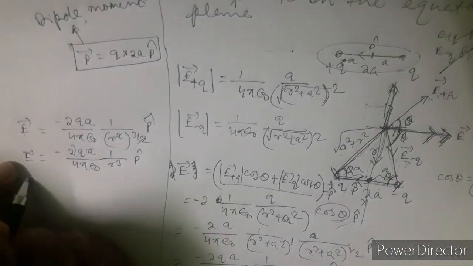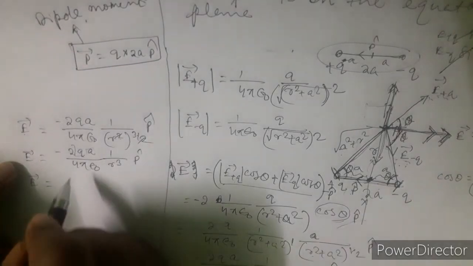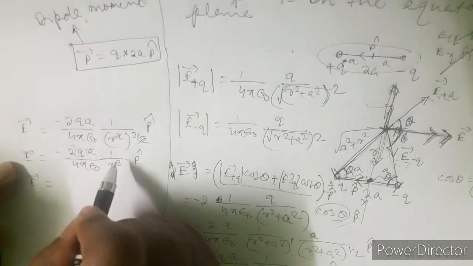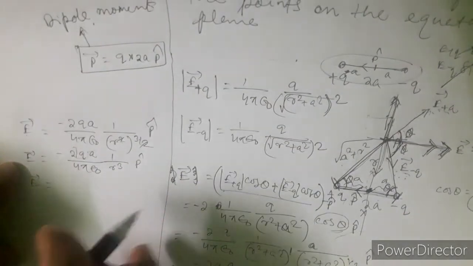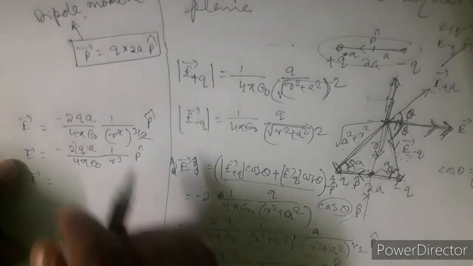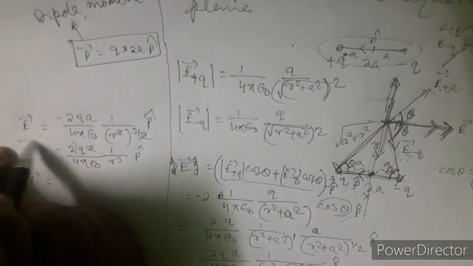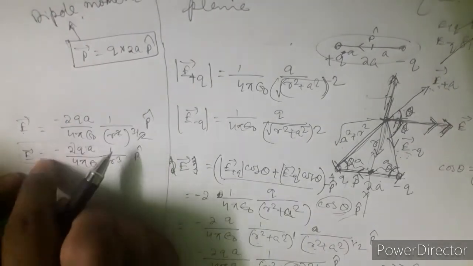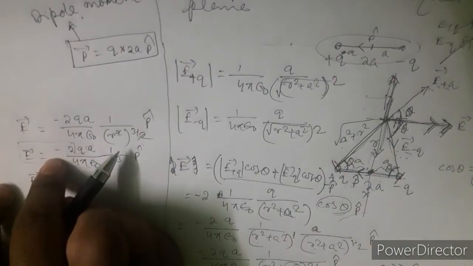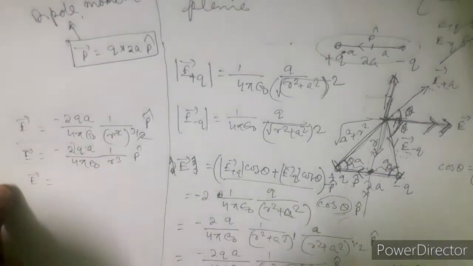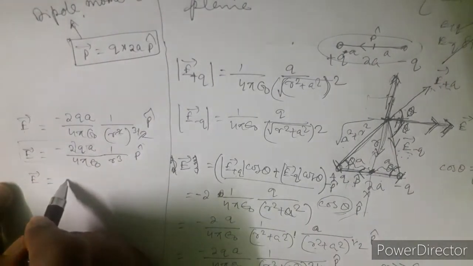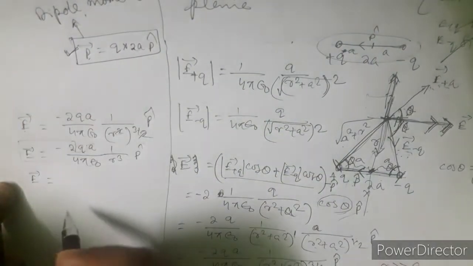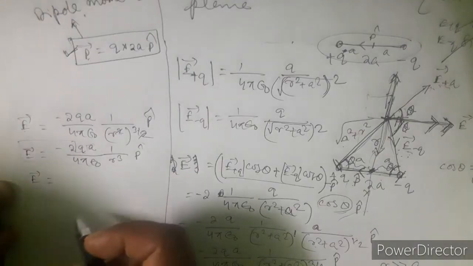So I can write the electric field vector E. As I told in the last video also, if it is not mentioned in the exam to write the electric field in terms of dipole moment, there is no need to write it, you can write up to this much. If the question says to express the electric field in terms of the dipole moment vector, then you should use the dipole moment vector p here.